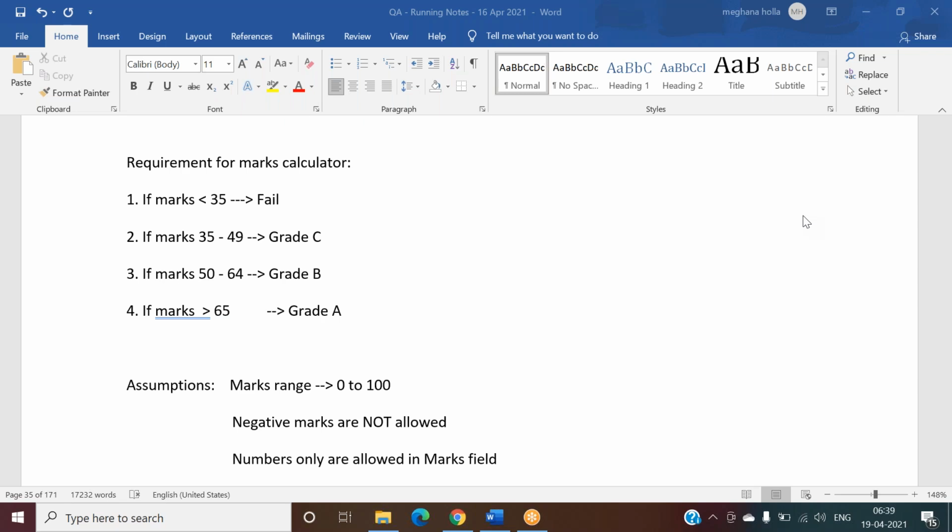Now, when they start using it, that is when they observe that when they enter the marks as, let's say, 62, according to them it should show the grade as A, but it is showing grade as B. It's a defect, right? We call it a production defect. Production defect means the product has been released, and the actual, real user is using it. When they're using it, if they find any defect, such defects are called production defects. It is not calculating the grades properly.